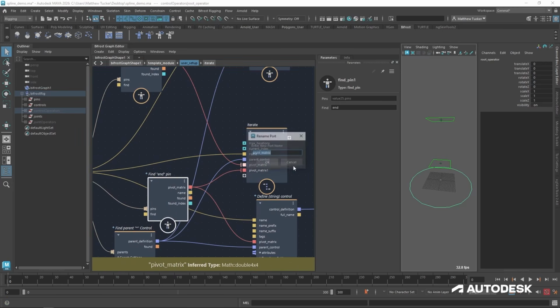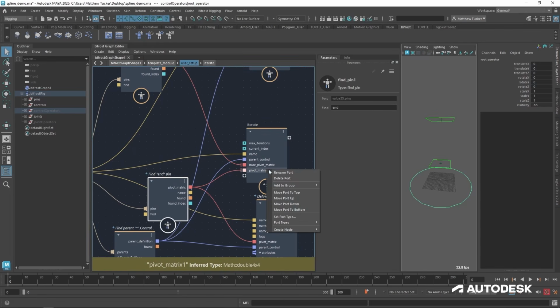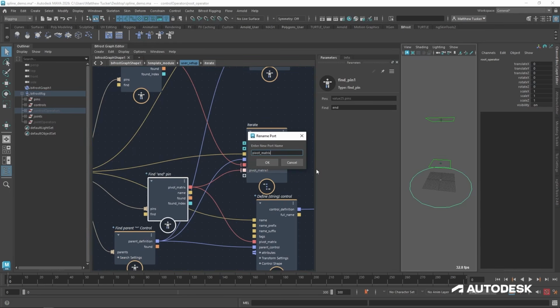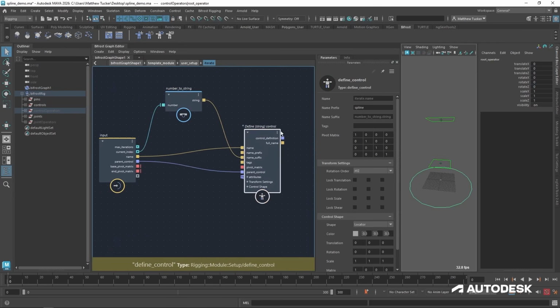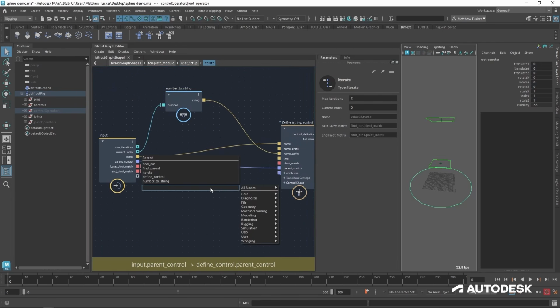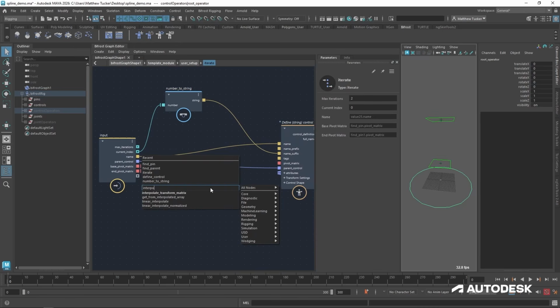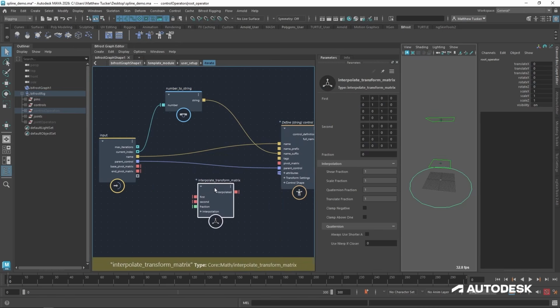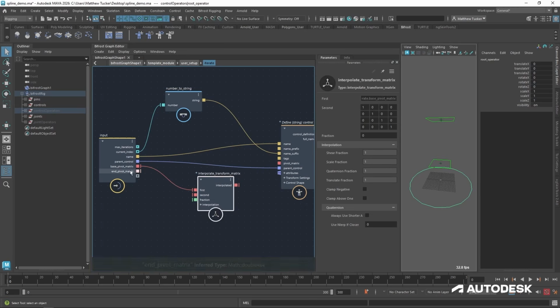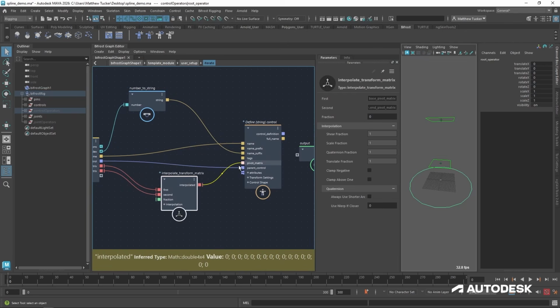And just to make it easier to remember, let's rename those ports by right-clicking and doing rename port to base and end. So now that those are in there, I'm going to use an interpolate transform matrix, which will take 2 matrices and allow me to blend between the 2 of them. So let's take our base and our end pivot and plug it into our pivot matrix.